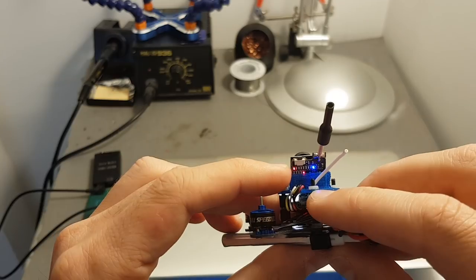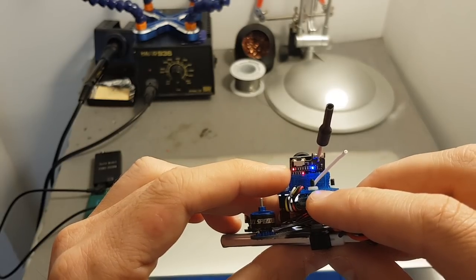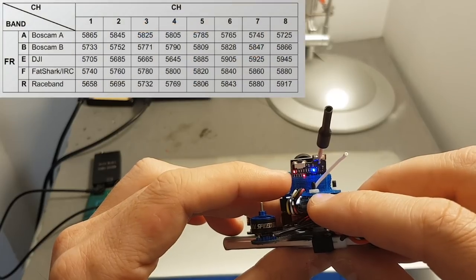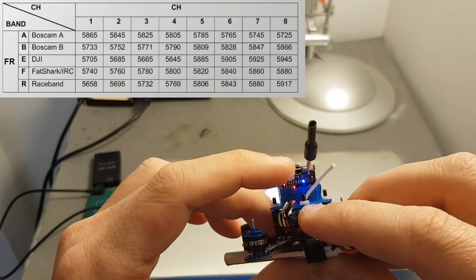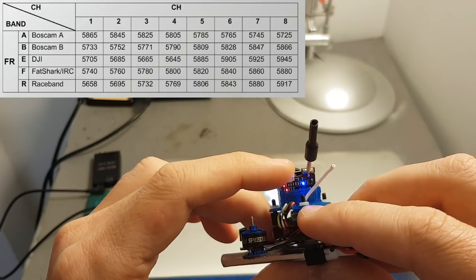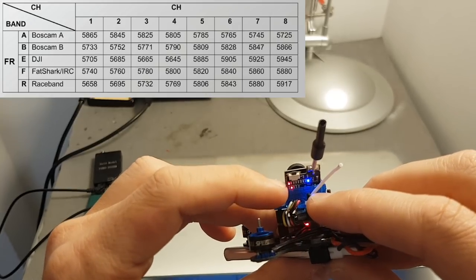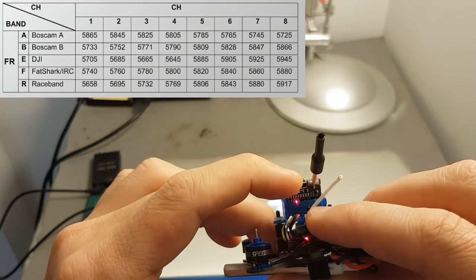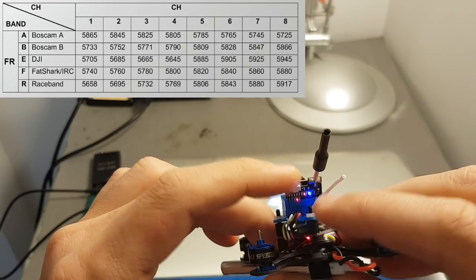You can see we have 5 LED indicators on the button. So in total, you have 40 channels. The left one is A, then B, E, F, and R. By the way, when you change the band, the channel resets to 1. So I'm going to set it on F, and I'm going to set the channel to 7.